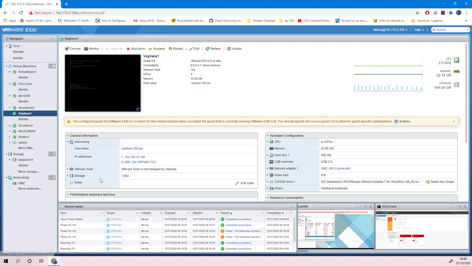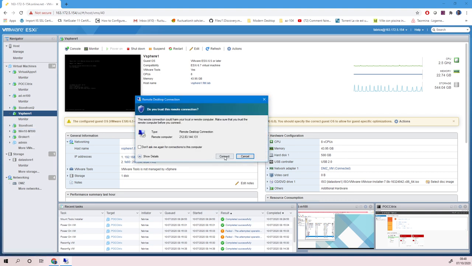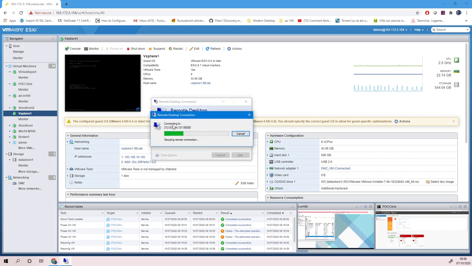So I'm going to open RDP on one of my machines. This IP here is a public IP, and it is a NAT to one of my RDP workstations, this one. I will go here and connect directly to my RDP workstation, which is inside my network here. And I will just show you that I have my vCenter connected correctly.